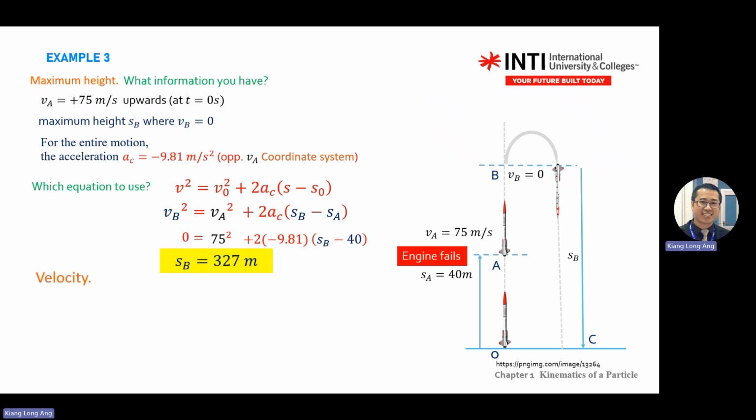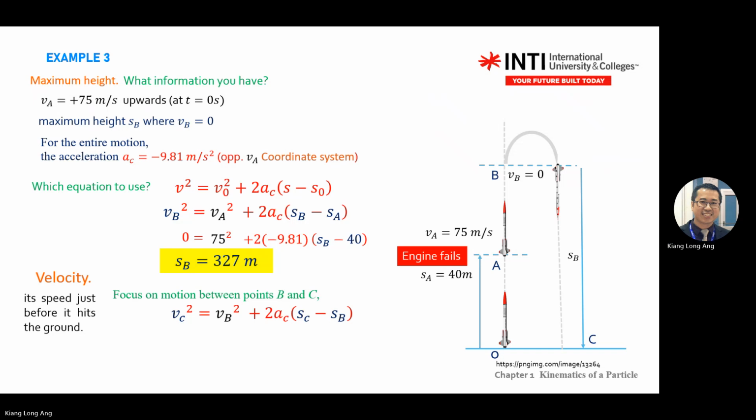Now the next one is velocity. How do you find the velocity before it hits the ground? So again, you check. The third one, we're not interested in time. The first one, we're not interested in time either. So you only have one more equation to use. Same, go shopping and choose which one can help us. If you use the first one, you don't have time, you cannot solve. Second one also, you don't have the time to help you. It makes you in a difficult position. The third one, you have all the parameters, just substitute, then you find the answer.